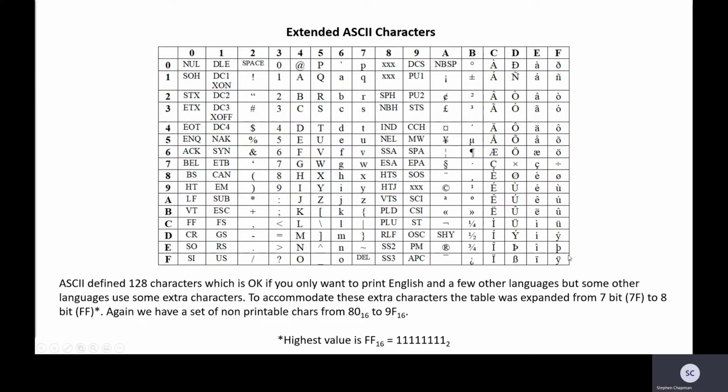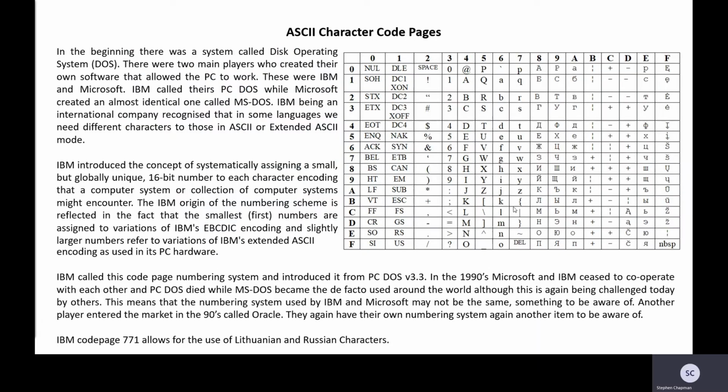So now we've moved to an 8-bit character set and you've got all of the characters you need for your language in there. But along comes someone who uses the Cyrillic alphabet and they say, where are my characters? Or someone who uses the Greek alphabet, where are my characters? So to help those people, companies started to use what was called code pages. So we would still have the ASCII set up to 7F that we know, but we would remove that second set in the extended one, and we would replace it with, for instance, Cyrillic, as we see here, or Greek.